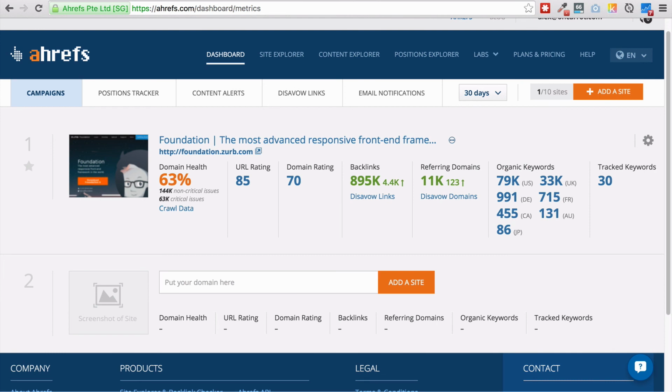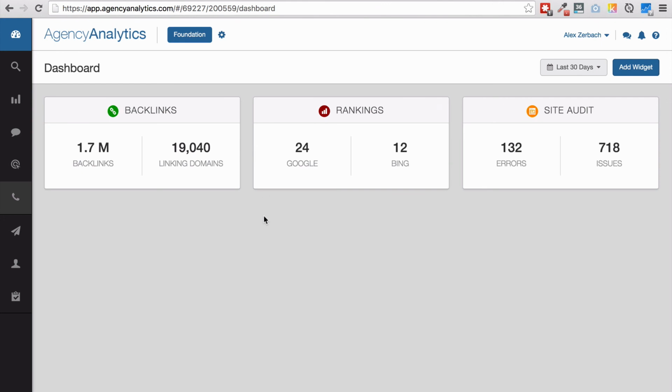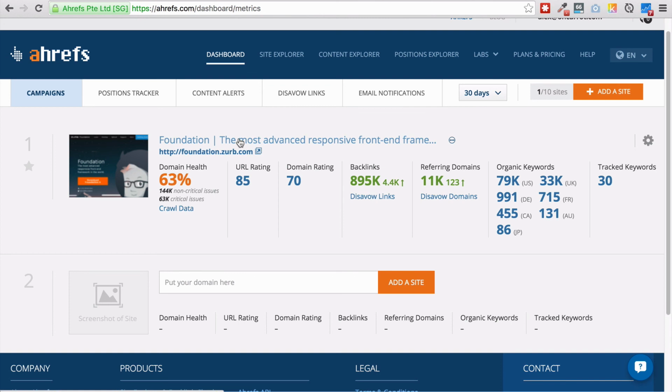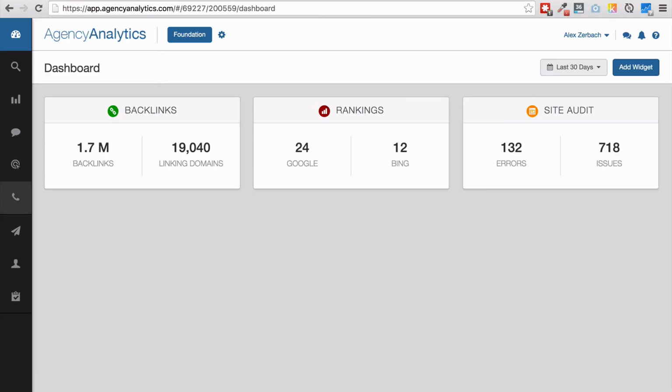The last 2 things I want to mention here are Ahrefs says they're coming out with an API in 2016, which would be really cool. Agency Analytics currently has one, which is great. So if you are nerdy and want to get into some of that, Agency Analytics, I believe their plan for $200 or $300 gives you API access. And then, oh, I'm sorry, I said that wrong. Ahrefs does have an API. Yep, they both have APIs. That is confirmed. What they don't have is an affiliate program. Ahrefs said in 2016 they'll get an affiliate program. And I didn't see anything through a Google search on Agency Analytics for having an affiliate program.